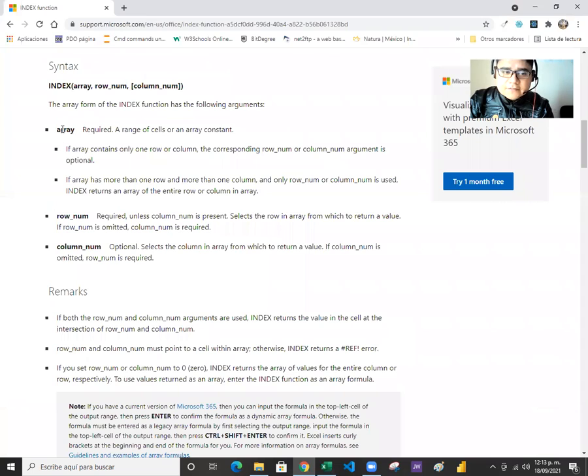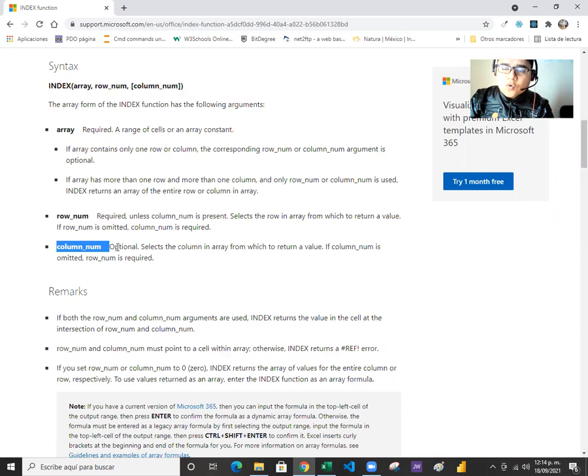Basically, it receives a table, which is going to be my table number 1. Then it's going to receive the row number, the position of the data, the row number in table number 2. And then this is going to receive a column number.